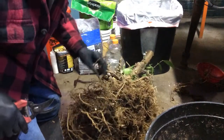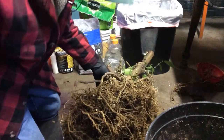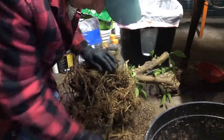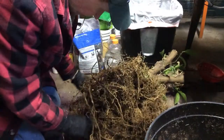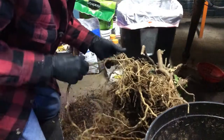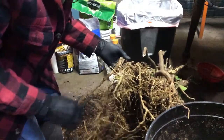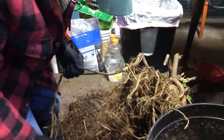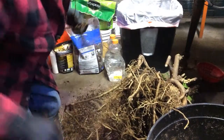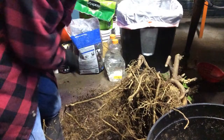I was gonna do it outside, but the wind turned fierce. It's a big north wind blowing out there. It was like 54 degrees. It's supposed to drop to like 21 degrees Fahrenheit. So it's going to be a cold night. So I got to get a lot more plants in.